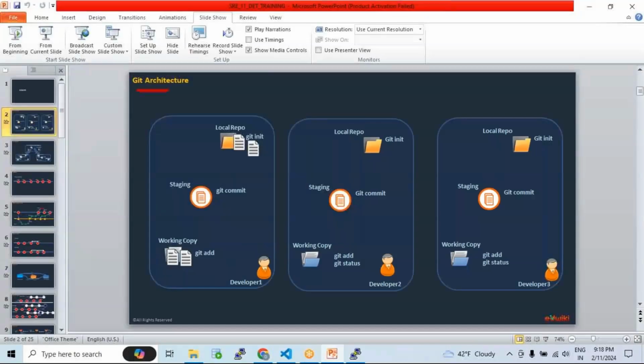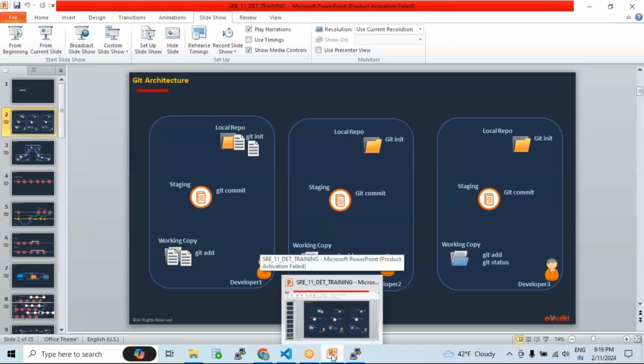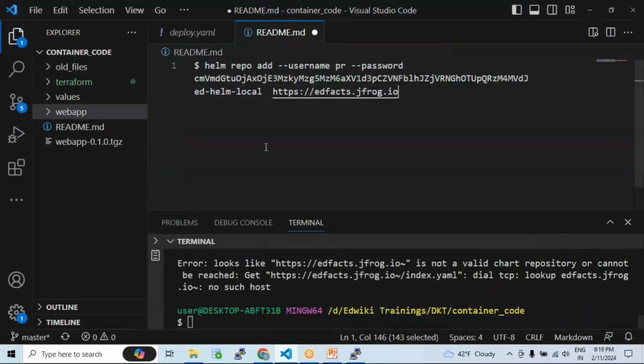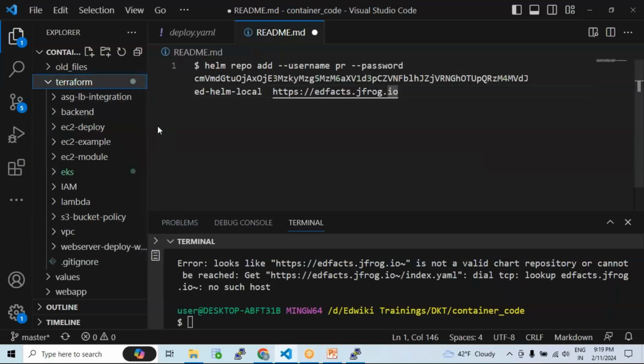Git is the open source code control management tool which will be helping us to manage the source code of a developer. When a developer is writing the code, the Git software is going to help us manage the code development in an efficient way. And of course, by now you all know that editors like Visual Studio Code are used by developers in order to write code, correct?